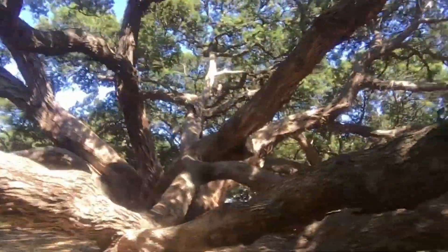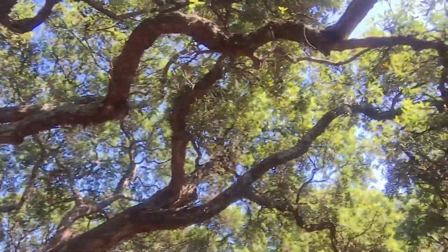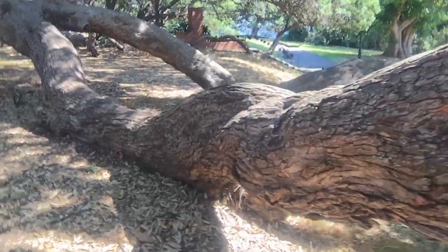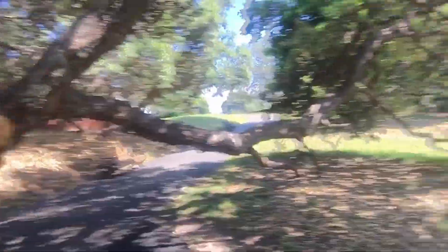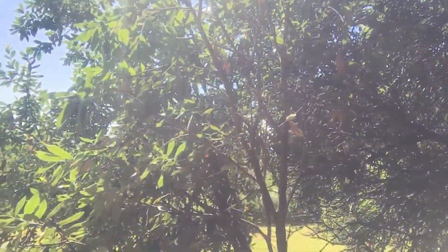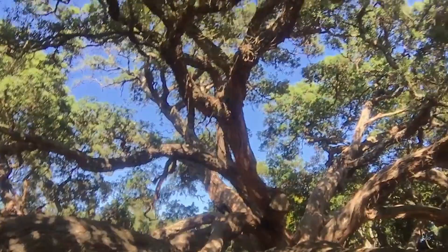I know it might sound a bit weird but basically it's just a mess. What it looks like is it can't support its own weight because it is truly massive, but what's happened is the branches are falling down, growing into the earth, getting roots and growing out again - like there, for example. And one of the best examples of this is just down here where this branch has been cut in half basically, but still the leaves on the end of the branch are green and the tree is growing. So I'm just kind of like nerding out right now. It's massive as well.